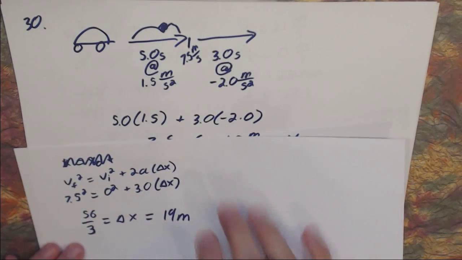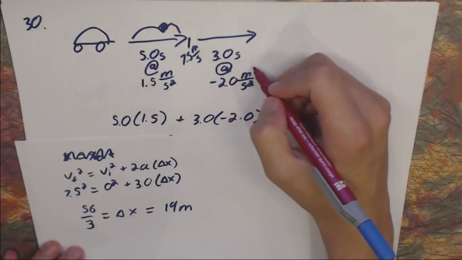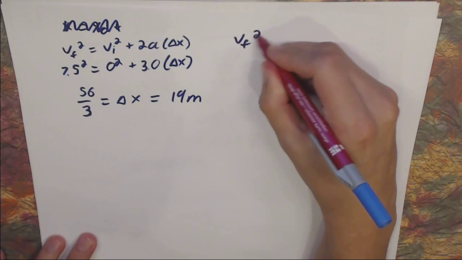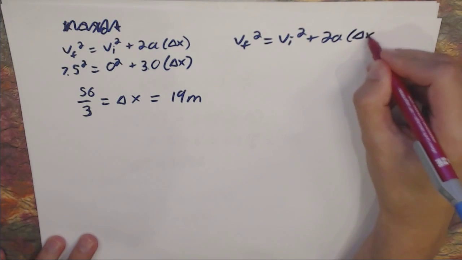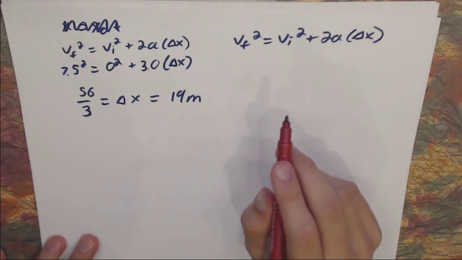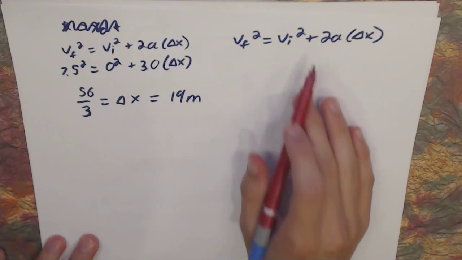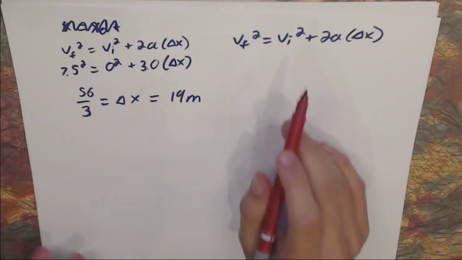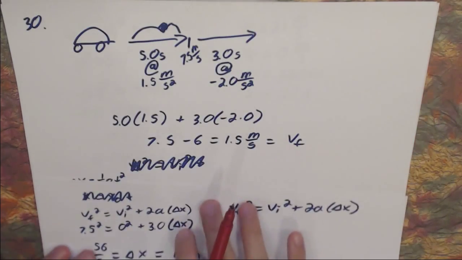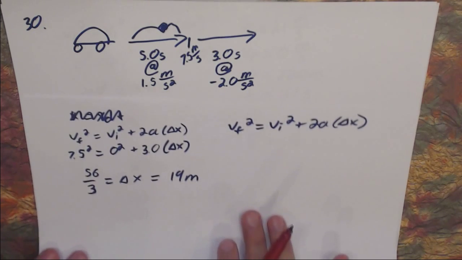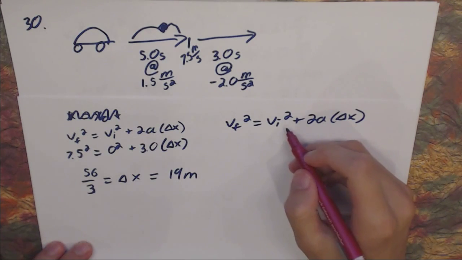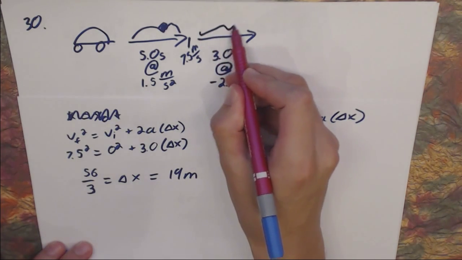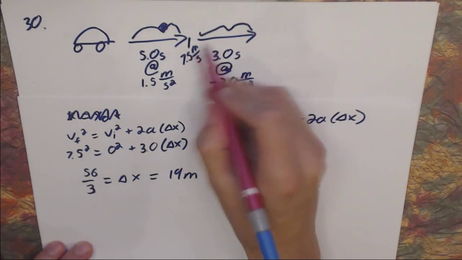The next part of the problem is this. We have to do the same thing, the same equation, for the second part of the problem. And I'm just writing it again so you get it in your brain. This is an equation you're going to need to memorize. If you write it before every problem you use it in, and if you watch it being written, it's going to help you memorize it, because you're going to need it, trust me. So the tricky part for this part of the problem is we have to realize that our initial velocity is not 0. Our initial velocity for this time period, another failed bracket, is this velocity.